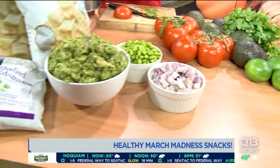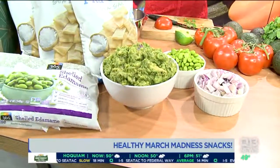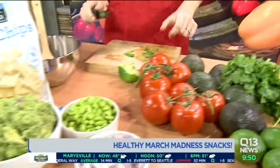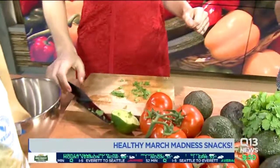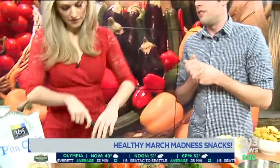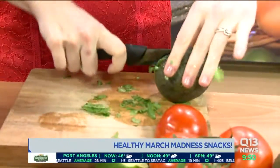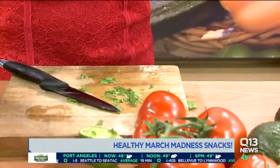So let's talk about the guacamole here. We're going to make an edamame guac. Edamame is basically the younger version of a soybean. Soy is typically a little bit brown. Edamame is nice and green because it's fresh and young. It's also a great source of protein. So a lot of vegetarians, or vegans, are going to use edamame to get protein in their diet. So we're going to actually make an edamame guac.